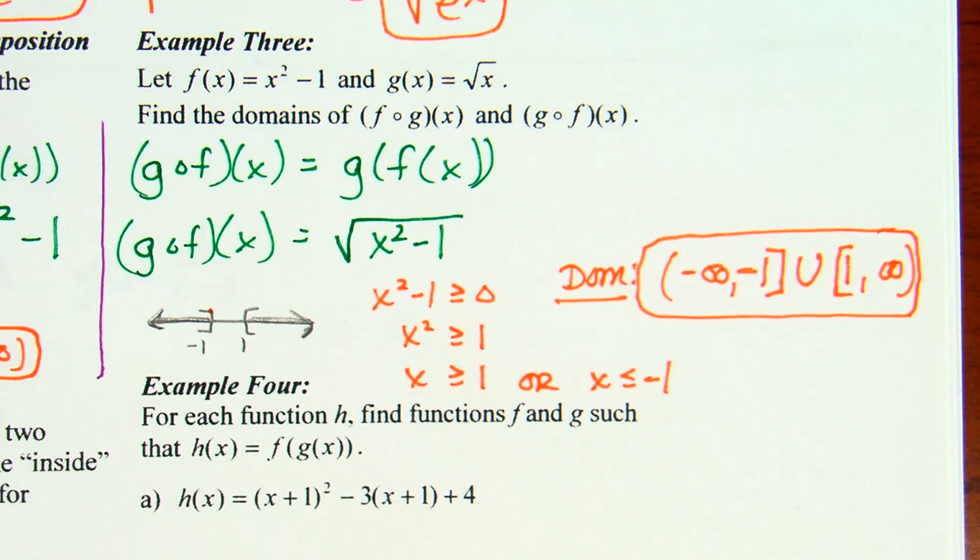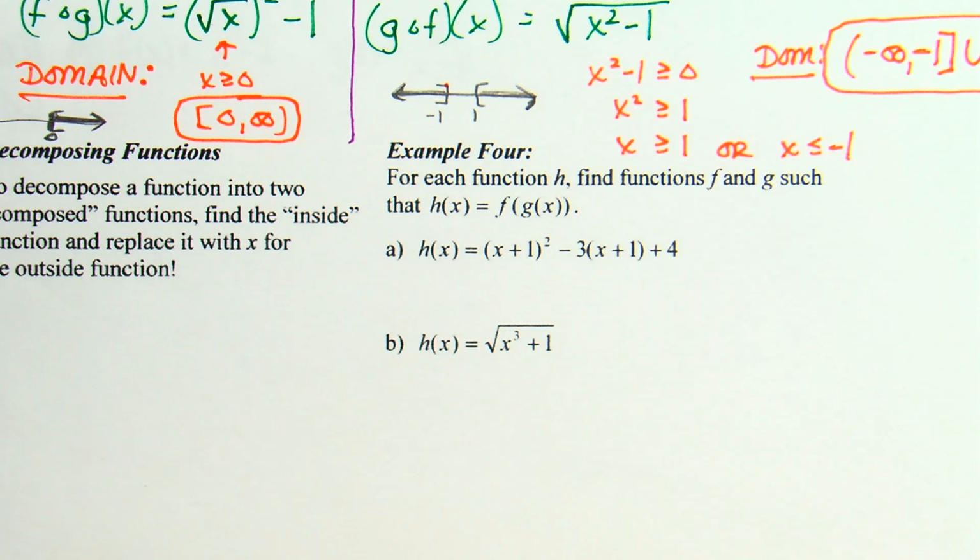So, now, this could be rough, the next part. Yeah, for sure. So, the next part, we're decomposing. Instead of composing, we're decomposing. So what we're going to do is they're going to give us one that's already put together. We have to take it apart. We're not doing anything fancy with domain or range here. We have to take it apart and come up with, okay, what could we make our f and our g so that we compose it, it goes together. Does that make sense?